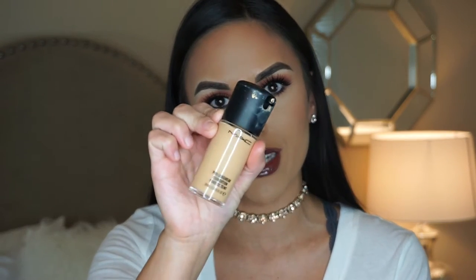The next foundation — I'm sure you guys are absolutely sick of hearing me talk about this — but it is the MAC Pro Longwear Foundation. I'm still wearing it and still loving it. I've been wearing this since sophomore year of high school and I am now 23 years old. I have it in shades NC25, NC30, and NC42, so I can kind of mix and match so it matches me whatever time of year it is. There's really nothing more I can say about this — it's seriously amazing and you need to try it.